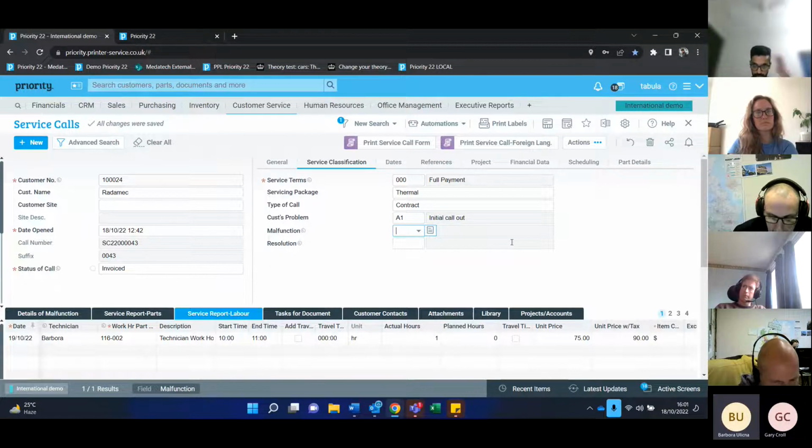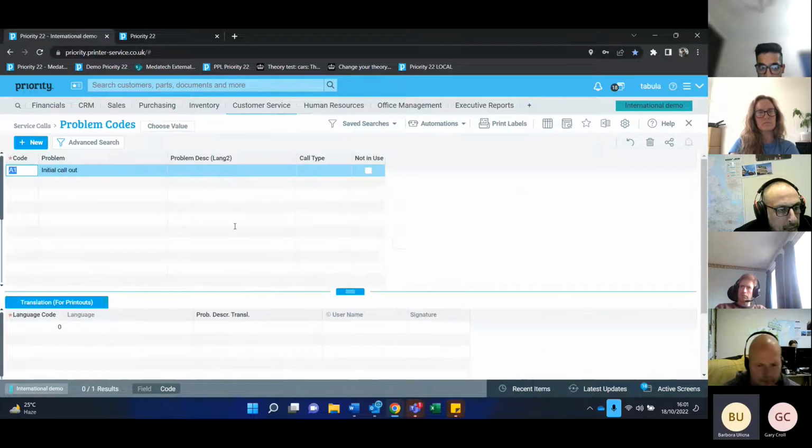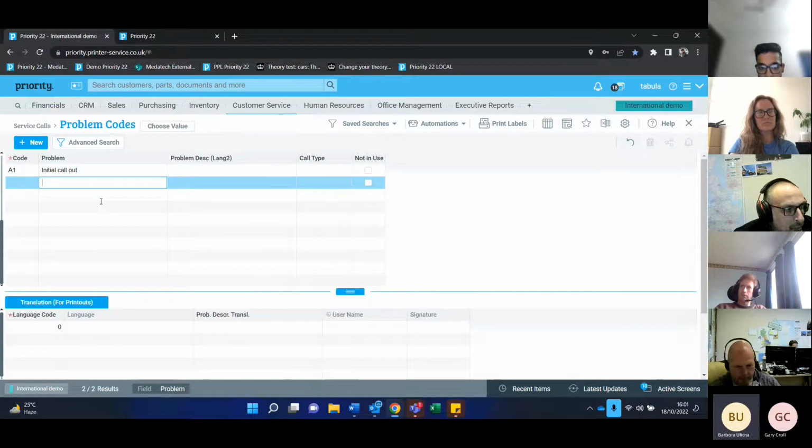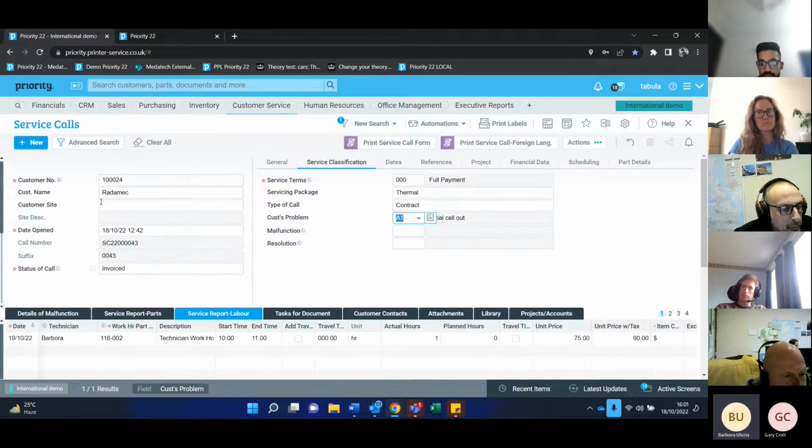So what you can do is, it's quite simple to be honest. All you would do is come into the service call, and you would just zoom into using this button, and you can define as many actions as you want here. That's it. That's all you would need to do. That's just the first setup that you would do in the live company. After that, you can just keep on selecting them as you are making a service call. Yeah, that's good.